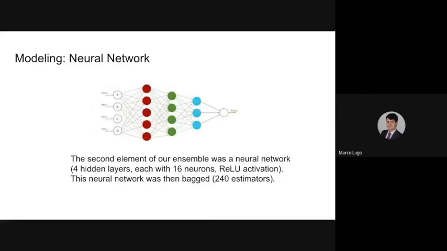For our second model, we used a neural network with 4 hidden layers of 16 neurons each. For this we used the rectified linear unit activation function, and the model was bagged in the same way as the gradient boosted decision trees. We used vanilla L2 regularization for this neural network, and we did create other better performing models that used dropout and other architecture, but they were more correlated with the gradient boosted decision trees. So the final ensemble was actually not as performant as it was with this particular neural network. So this is the one we kept.